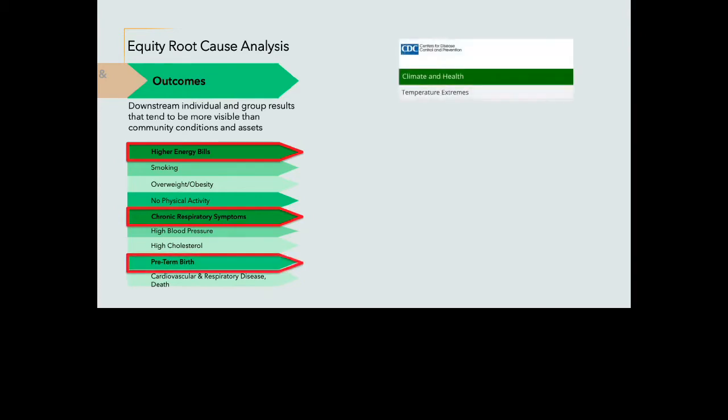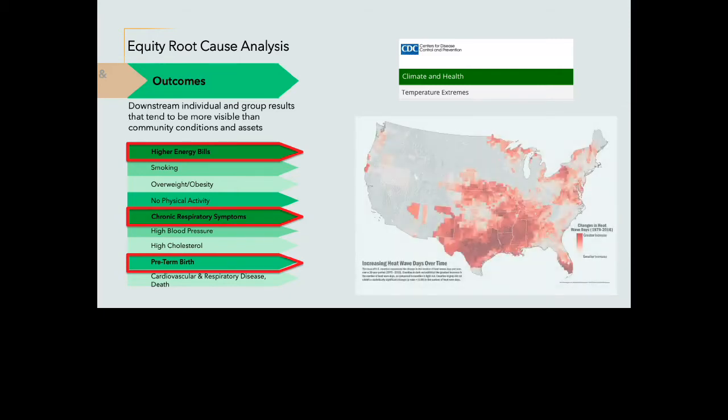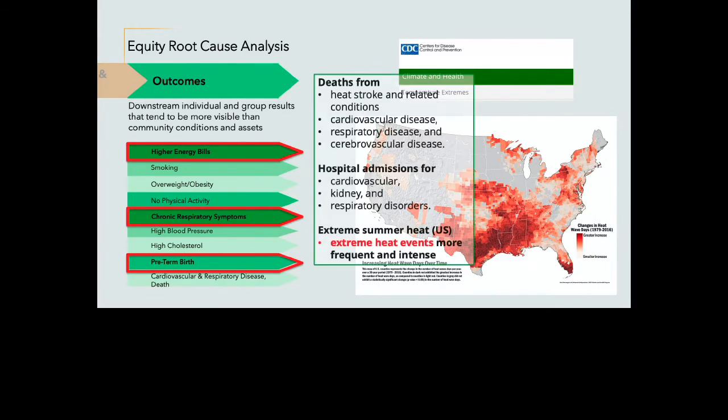This disparity in temperatures, while seemingly trivial, leads to higher energy bills, negative impacts on chronic health conditions, higher preterm births. And according to the CDC, urban heat islands have a deadly impact on cities like St. Louis, Baltimore, Philadelphia, and more. And moreover, the number of heat wave days has been increasing in many cities across the country and is expected to continue to increase for decades to come. The CDC says that causes of death related to heat include heat stroke, respiratory disease, and more.